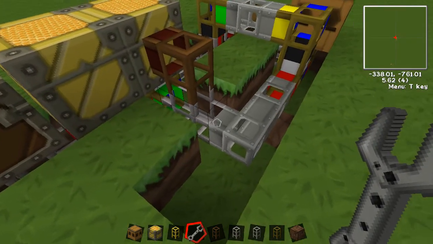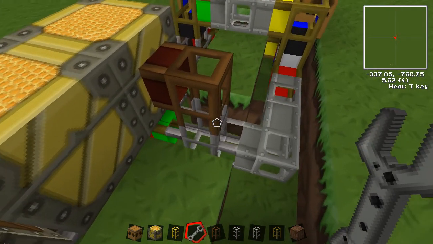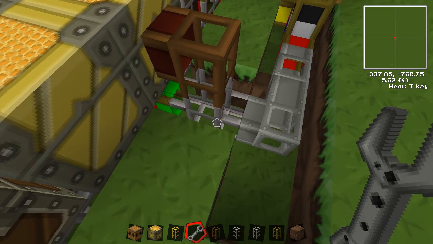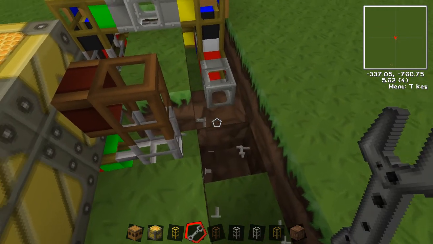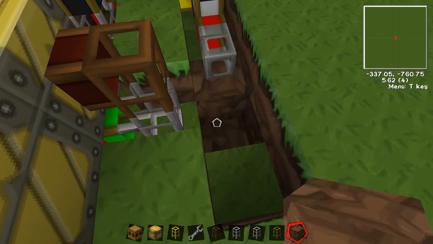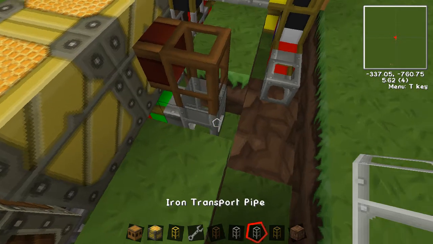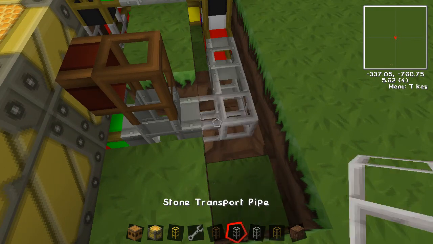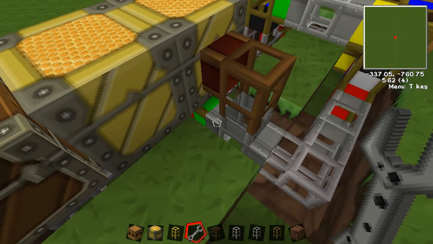All right. And what is the deal with that? Sorry about that. That was my mistake. I actually put a stone pipe right there, and not my iron pipe. Iron pipe there, stone pipe there. Now it's going to work. Had me confused there. All right.